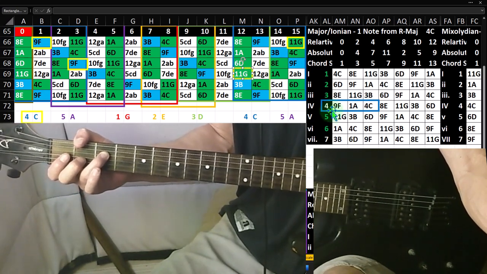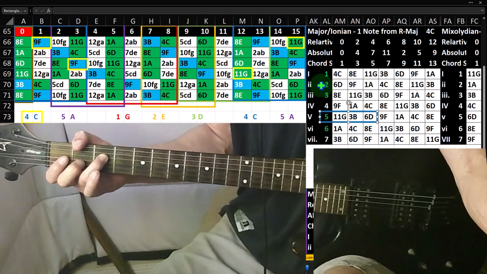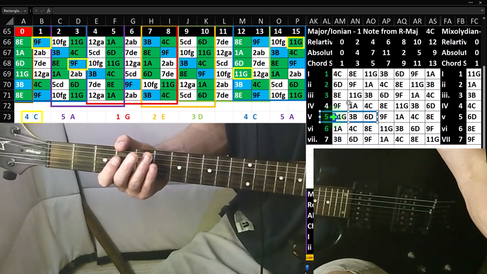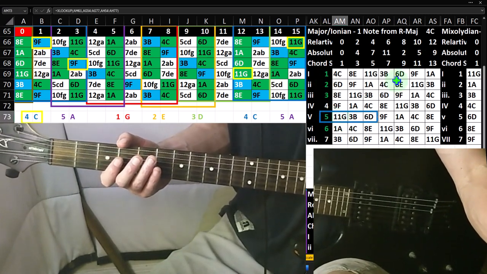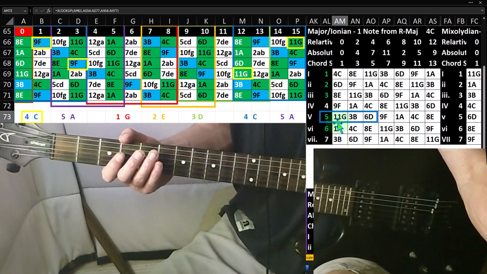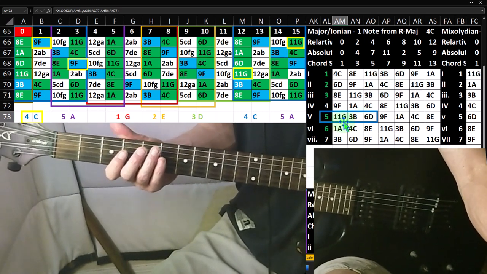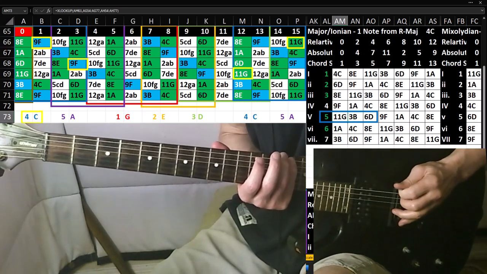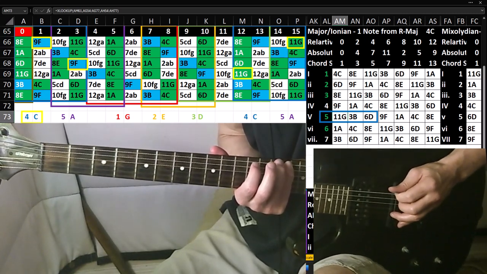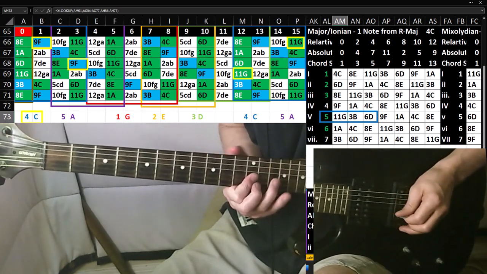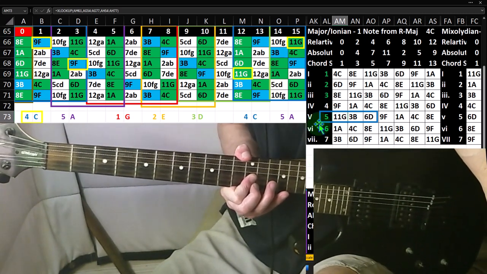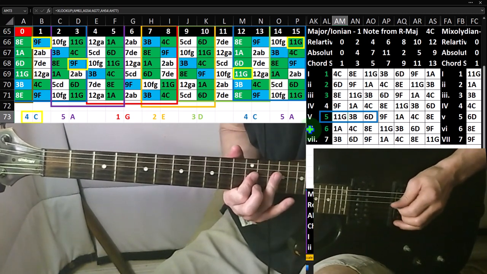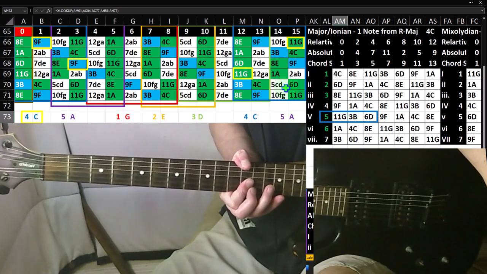So I can just play the same shape, but now say I'm playing around the fifth. Basically, I'm playing the related G mode to the C major scale, or the fifth of the C major scale, or the Mixolydian mode. So if I made that the one, I'd be playing in Mixolydian, I just count up to eight. So that's going to be 1, 2, 3, 4, 5, 6, 7, 8, right? Or I can keep it as the fifth and say, okay, this is going to be 5, 6, 7, 8, or 1, 2, 3, 4, 5. And then again, I can go all the way up to here and back.